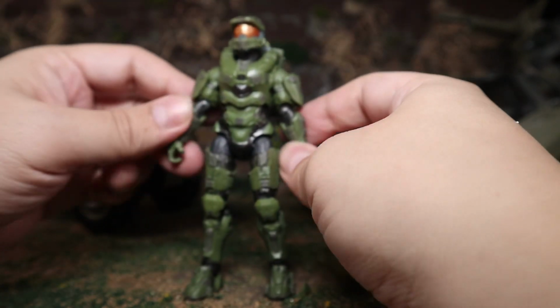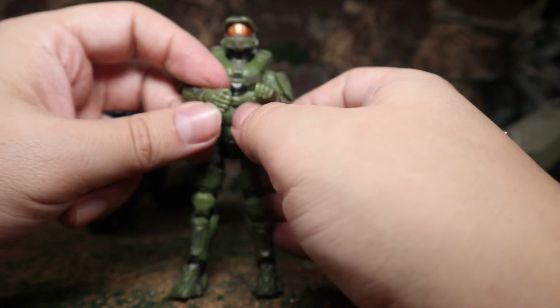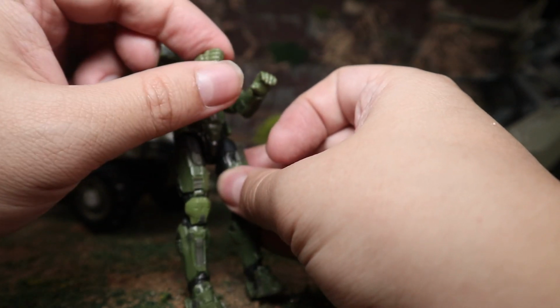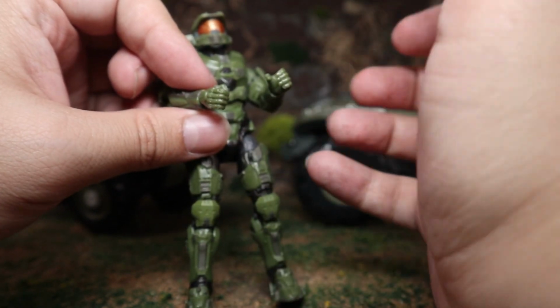And my issue with the figure is his fingers, his hands. There should be black mixed in there with the green. This looks really, really toyish because of the fact that it's just one color. It is green. His gloves are green in the game.